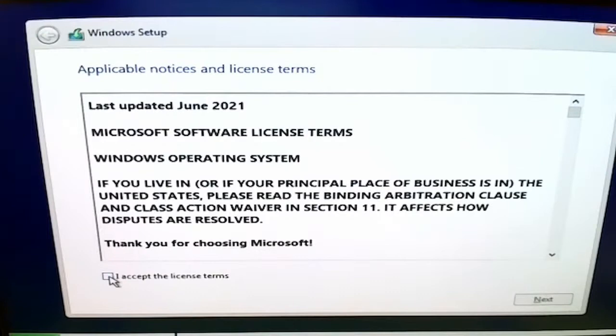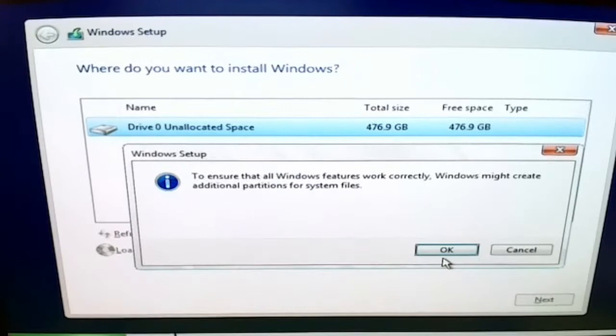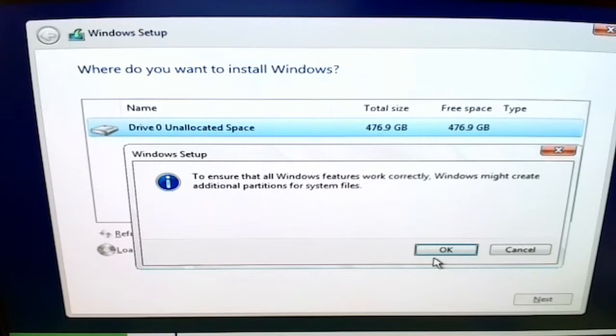Alright. And this is how you install Windows as well. So... Unallocated. This is our new drive. You just click new, apply. Also to note, I do not plug in any network. That way I can skip the whole Microsoft account thing. It makes life a lot easier. Oh yeah.